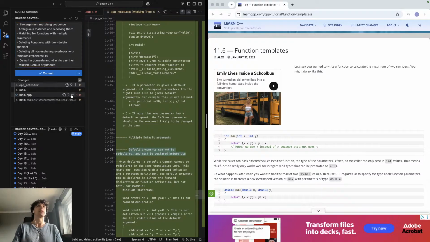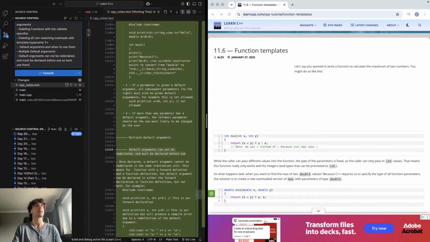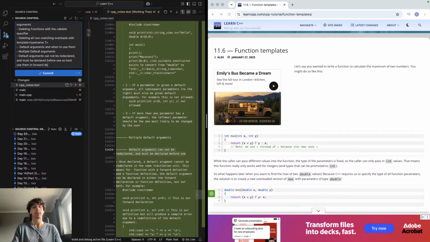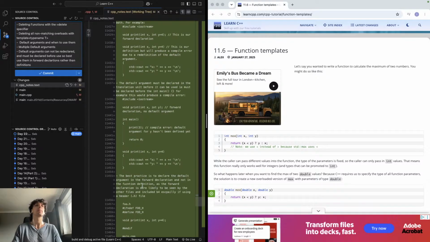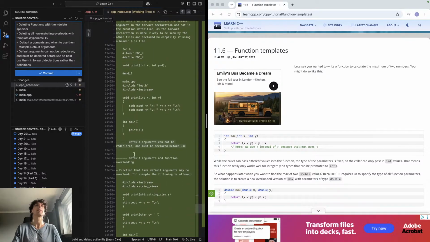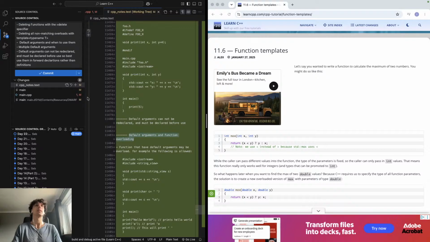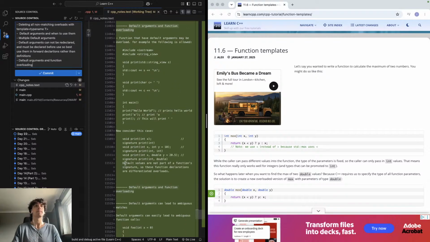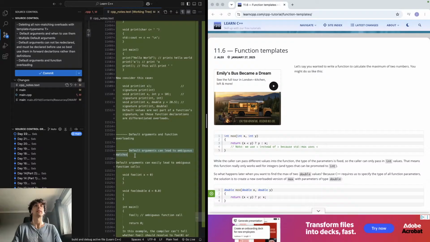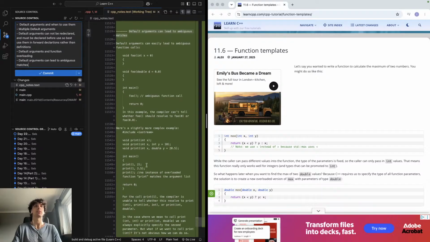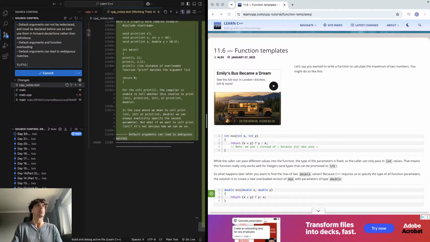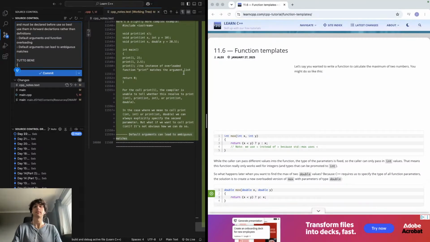Default arguments cannot be redeclared, so it's best to use them in forward declarations rather than definitions. And default arguments can lead to ambiguous matches. Cool. Tutto bene. And today's date is the 21st of August, 2026.